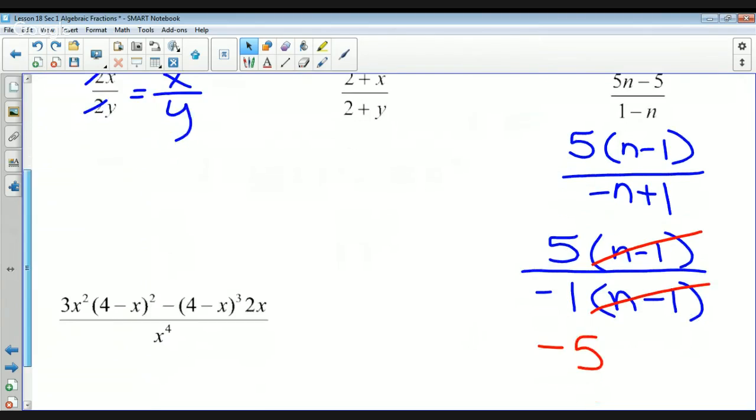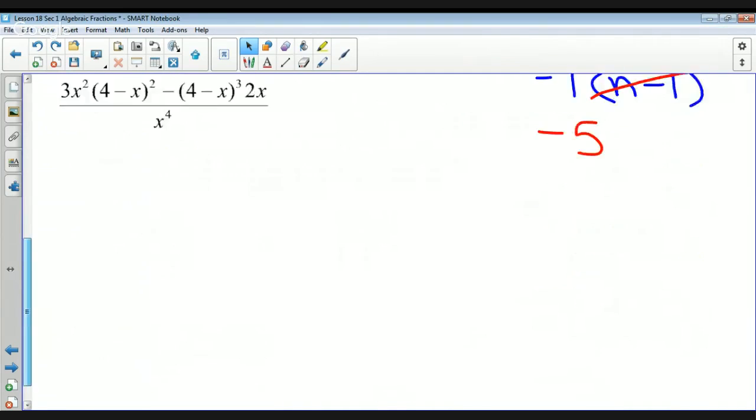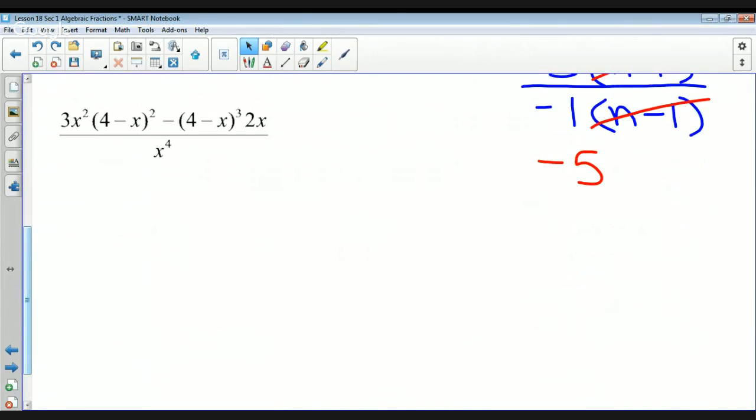All righty. How about this one? Have you tried it? Yes. Let's discuss something. When you are simplifying, what do you do? You factor, right? So here's how students want to start this problem. And if you did, it's okay. I'm not fussing at you. I'm just trying to help save you some time, right?